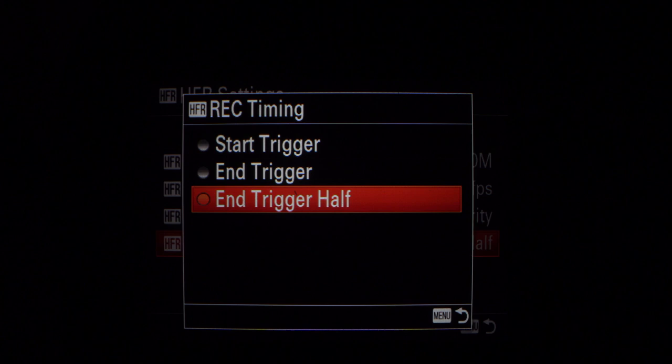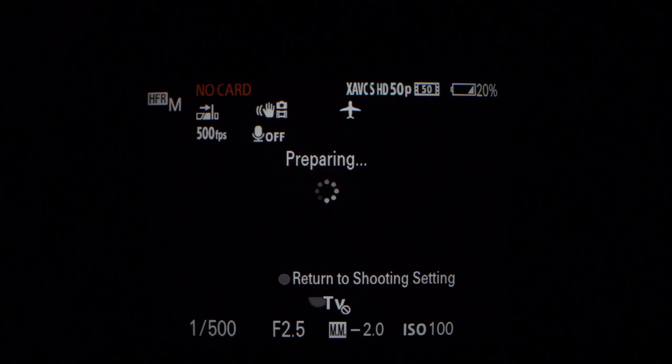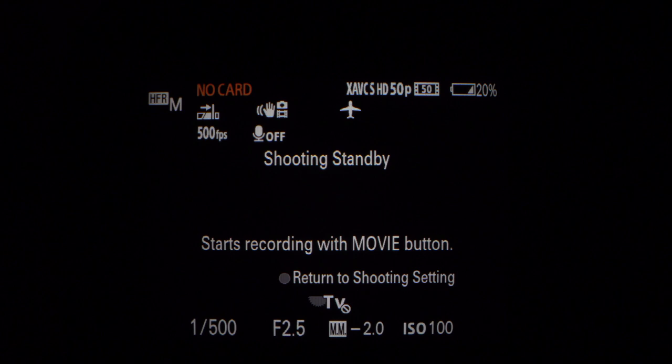So if I go into that, for example, and we come out, you set everything up, you would focus your camera and everything like that, and then you just push the middle button. It prepares. And now what that is actually doing, it's looping. So basically it's just going to be recording constantly. But it's not recording to your card, it's just recording through the RAM or the buffer in the camera. It's just sitting there going round and round, watching things happen.